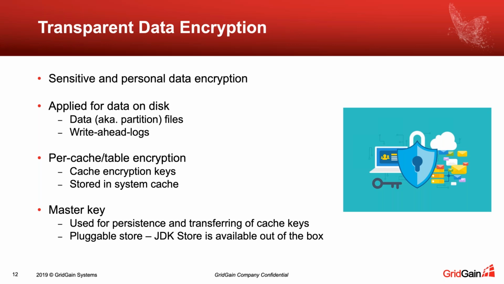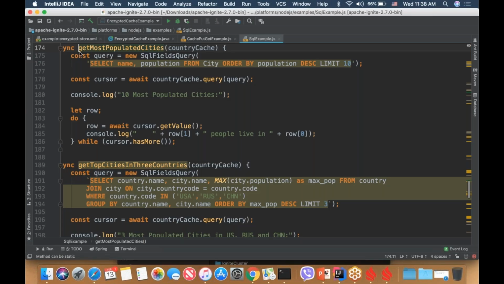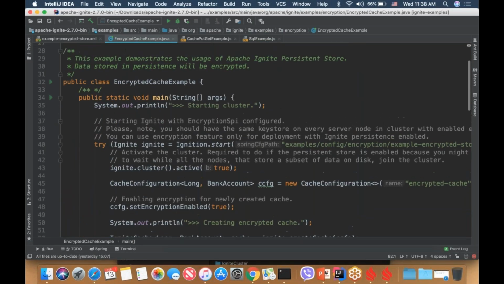You can use it for production, but if in your company there is a rule to use something different, then you can do that. Just extend the interface, provide a specific implementation needed for your use case. And let me just show you where you can find an example. So in Ignite 2.7, we have a straightforward example that showcases how to use this functionality.